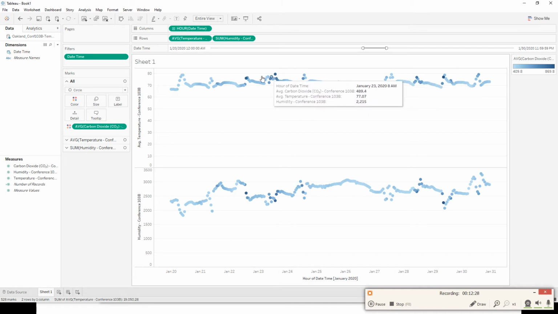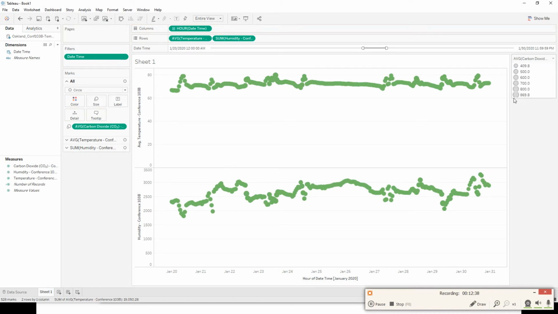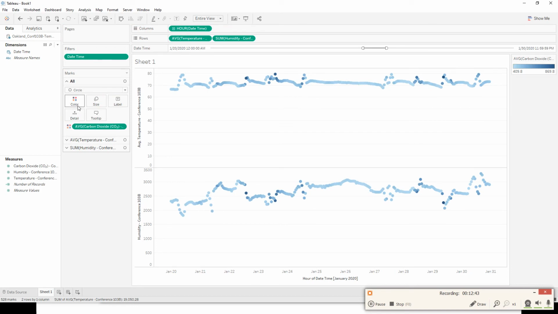So we can actually see that the conference room during the middle of the day, that makes sense, gets darker. Instead of color, you could have chosen size. Probably, again, not the best metric for size, but basically you're adding a filter overlay to this data.